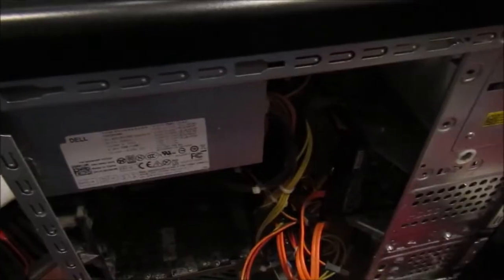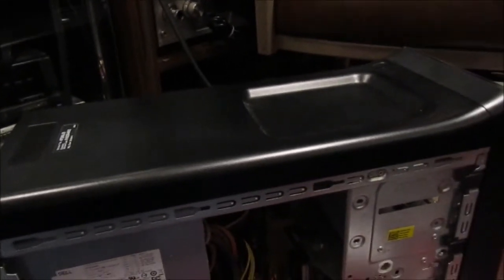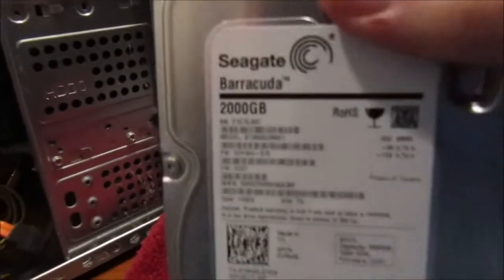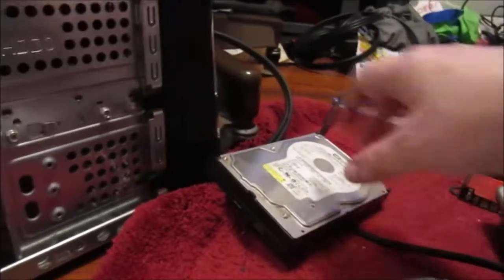All right, I picked up this Dell computer for $2 today just for fun, and it has the front grill missing. I figured I'd plug it in just for fun. It's got 3 hard drives in it. Well, gee, I'd like to hope this one was good. That's pretty good storage on it.